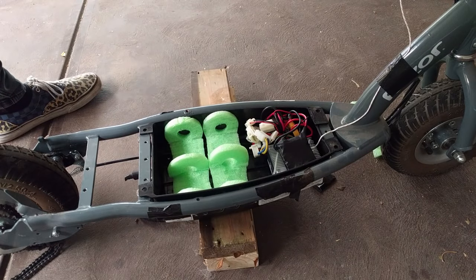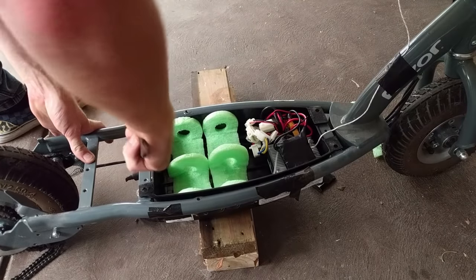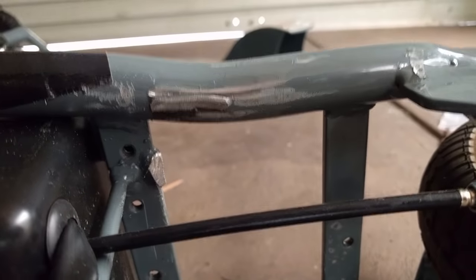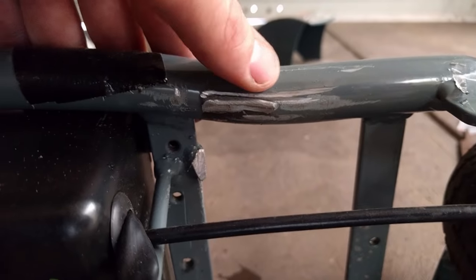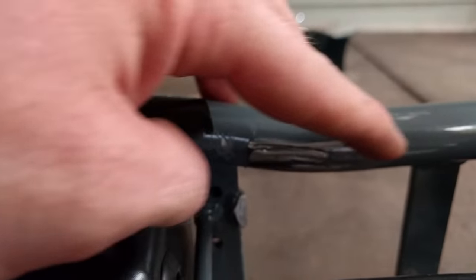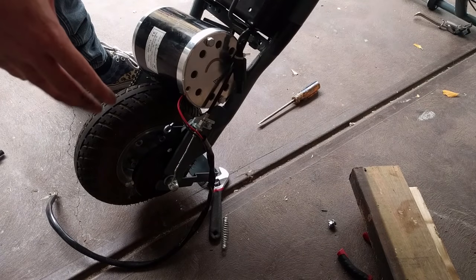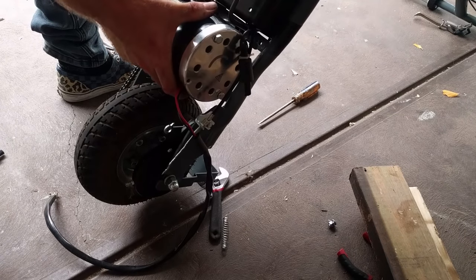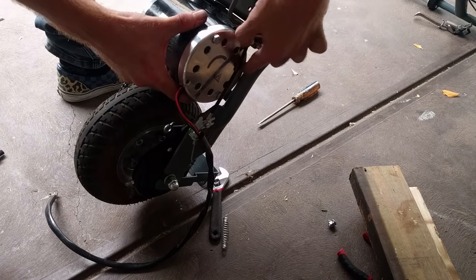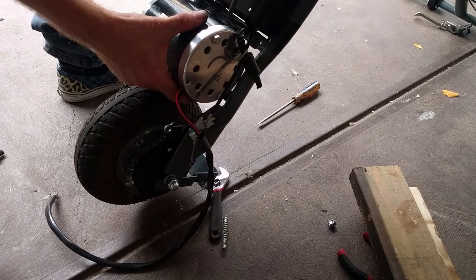For those of you that are new to this sort of thing, don't forget to clean up your cuts after you make them. I did make a mistake, which we all do from time to time. My first attack with the grinder on that bracket for the kickstand was way off, and I've actually gouged the frame here. But it'll live. I've actually just found another fitment issue — the body of the motor fouls on the frame rail here, so I'm probably going to deal with that in the only way I know how, which is a hammer.